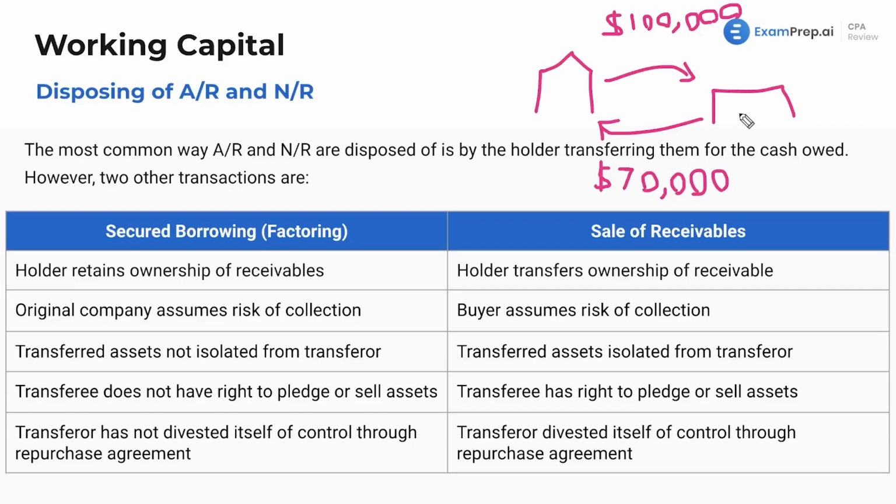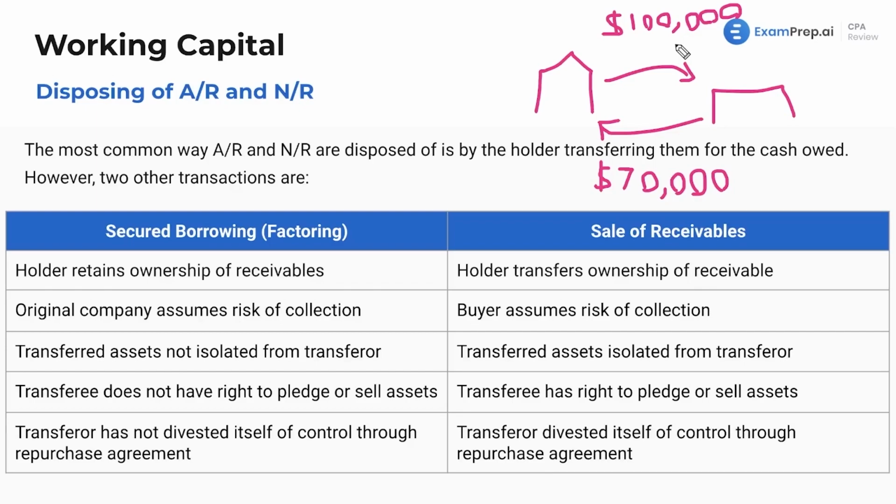Well, maybe this makes more sense for both parties, because now the third party, the collection agency, owns the right to this 100,000, and they're super efficient. The buyer of them assumes the risk of collection. They go to those customers and say, "Hey, you better pay up, or we're gonna do a little mob action. We're gonna break your kneecaps." It's a little graphic. No, they do it completely legally and PG.